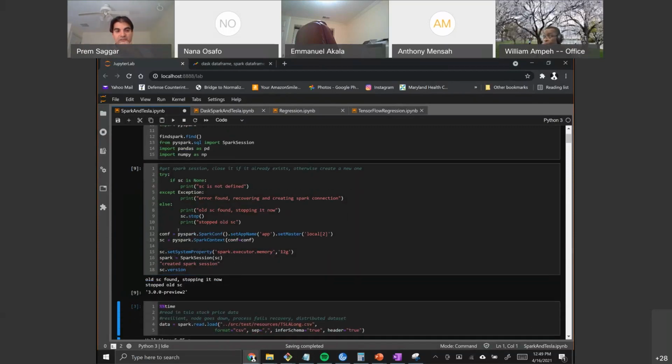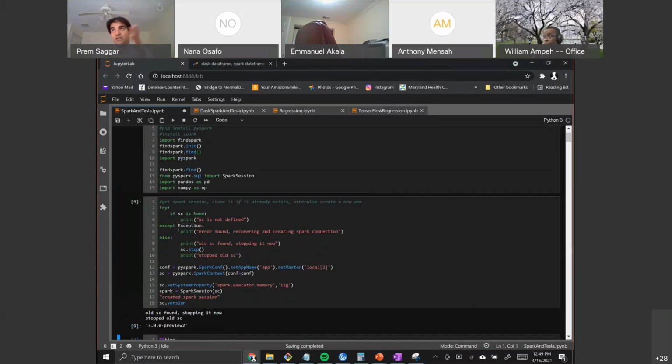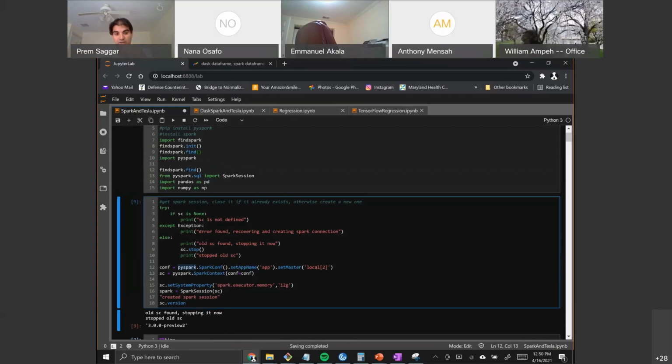And what happens is Spark runs in its own process, and you have to connect Spark to Python, right? So if you wanted to build a classification model and you had a large amount of data, or you wanted to take advantage of Spark's parallel execution, you would have to use this thing called PySpark, okay? PySpark is basically an interpreter between your Python process and the Spark process, okay?